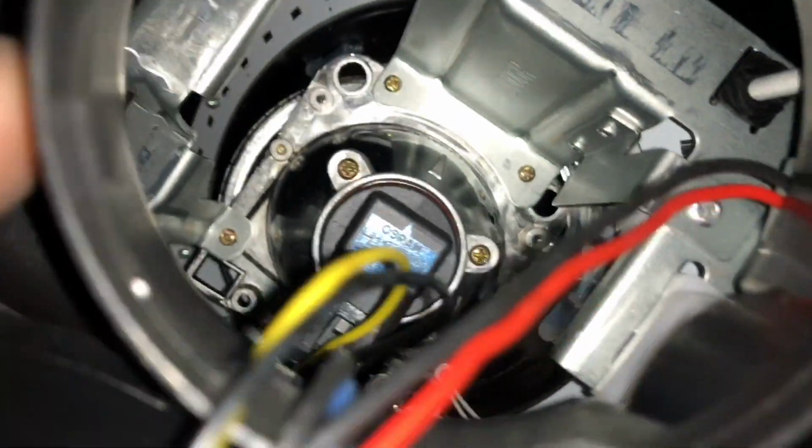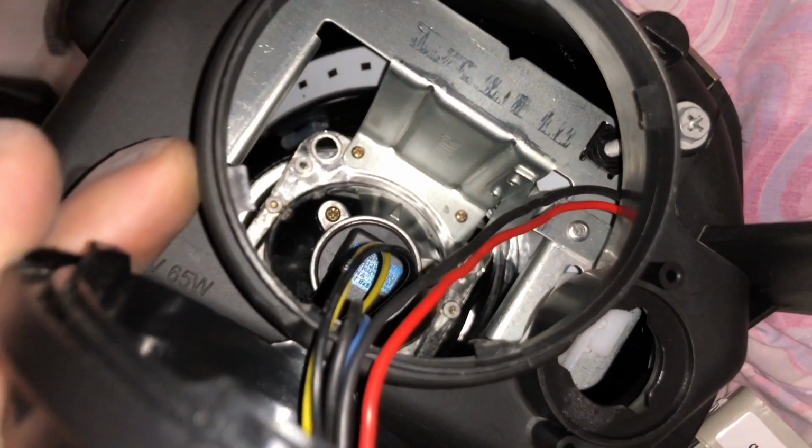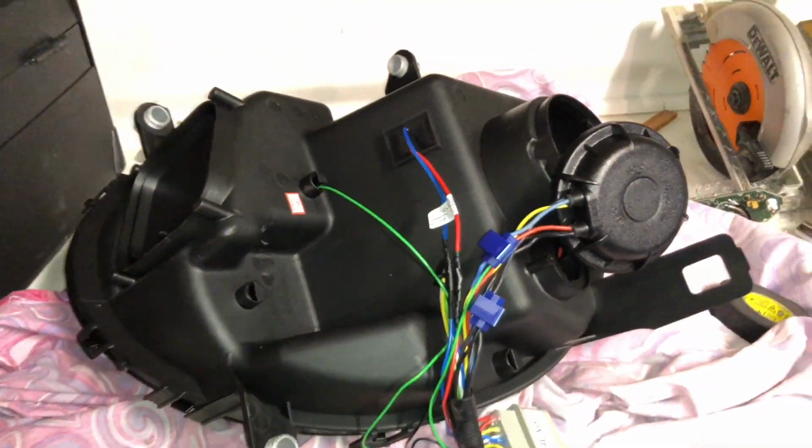If you do want to replace the bulb, it's right in there, pretty easy access. I will be doing so later on, and this time I'm just going to install them and run them as is. But that's about it.